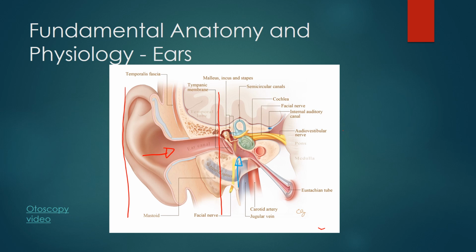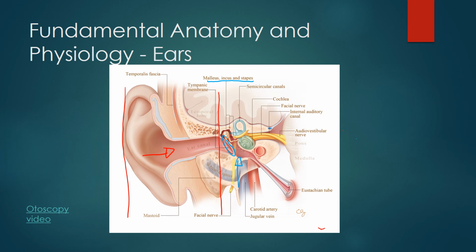what we'll see on the next slide is that our middle ear is made up of our tympanic membrane, which is here, and our three ossicles, the bones of hearing. Now you might have heard those referred to as the hammer, the anvil, and the stirrup, but the appropriate names are just here, the malleus, incus, and stapes, the three smallest bones in our body, and they vibrate under stimulus of sound.